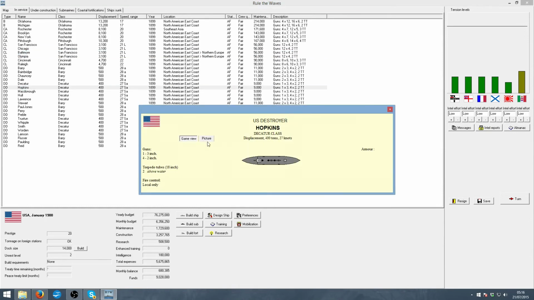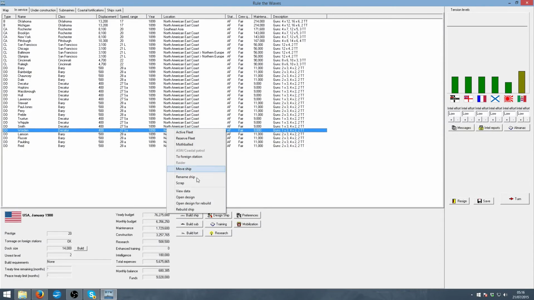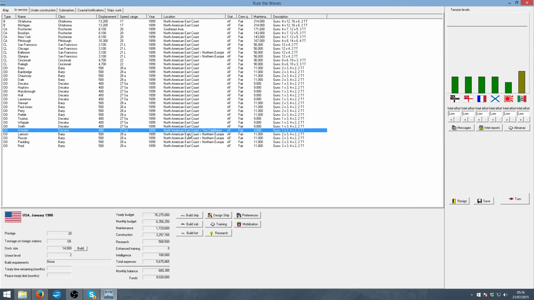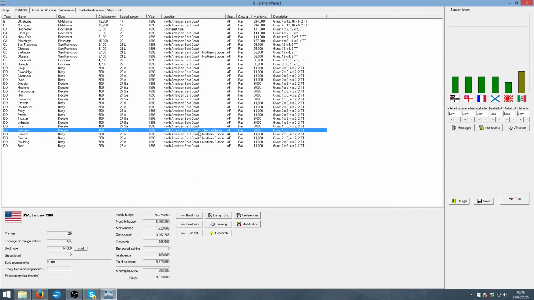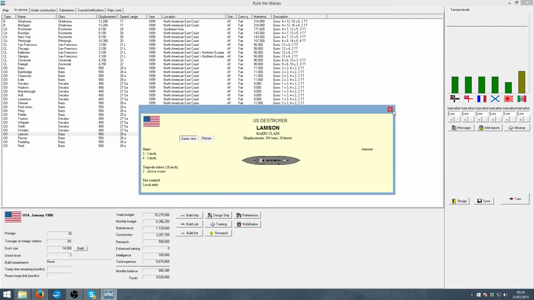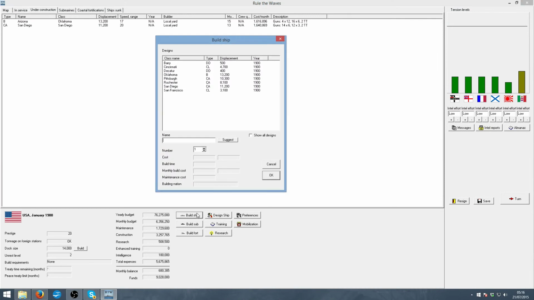Local only, right. So, North American West Coast. Oh. Move ship North American East Coast, that's right, first time. Can't just hit cancel move. There's a local only, they should be okay. If I lose 3 destroyers, it's not the end of the world. That pretty much tells me what I've got to do though. I've got to build a long range destroyer.